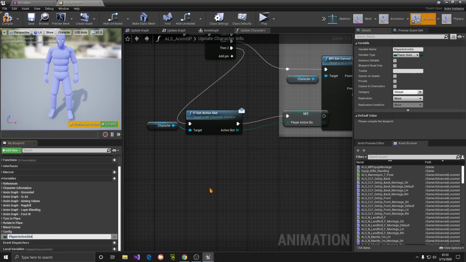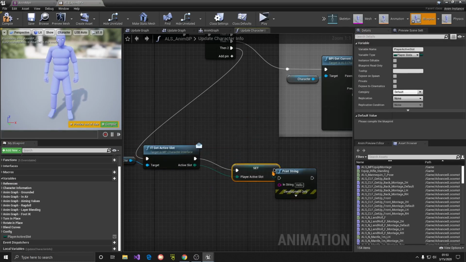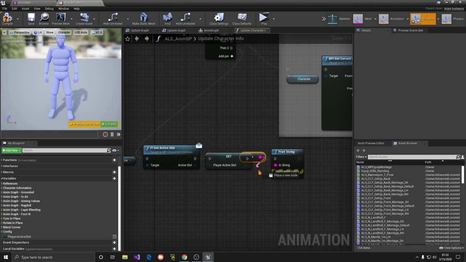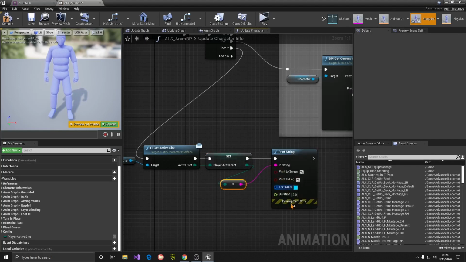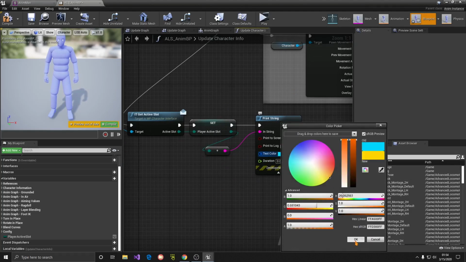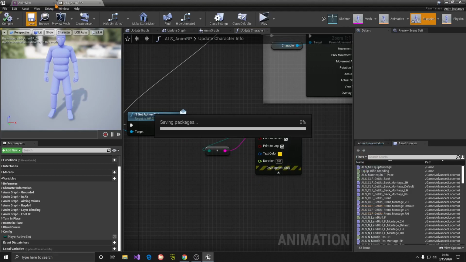There we go. And while we add it, just to make sure, we can print a string, and then print the active slot. Since this is in a tick event, let's set the duration to 0, change the color, compile, and then save.